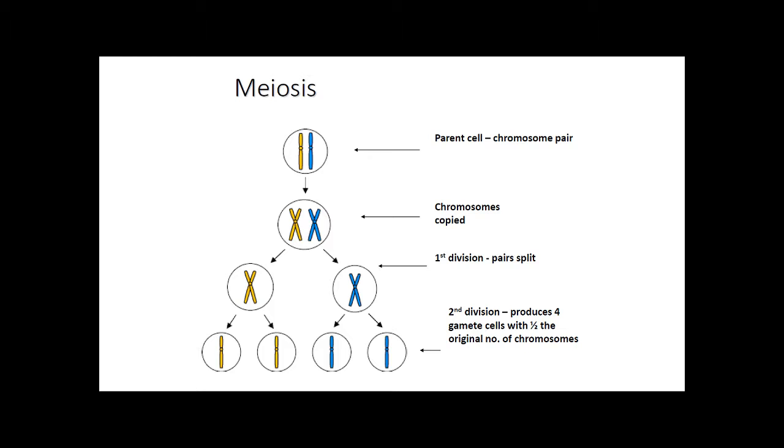So, first, what happens, right? We start with a pair of chromosomes. Then in meiosis, these chromosomes get copied, so you have 2 copies of them. Then your cell splits into 2, so it has one double chromosome in each of these daughter cells, and those split again. So eventually you end up with 1 chromosome in all of them. So this is diploid and this is haploid.